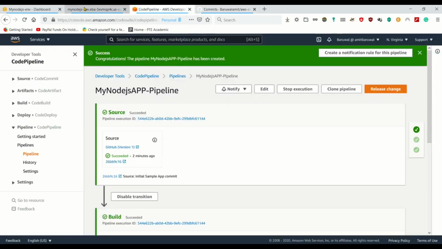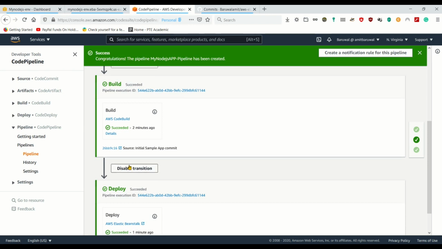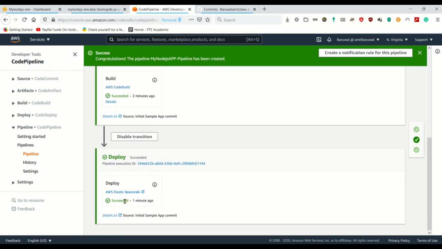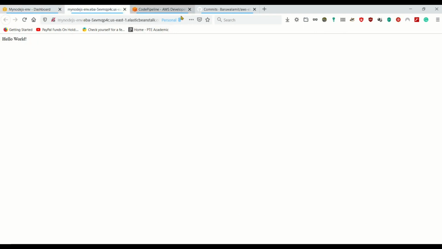This has been deployed because I just created the application, and now it just deployed my code. It just took everything from GitHub, compiled it, and deployed it on my Elastic Beanstalk. Now, if I have to change anything, I'm not going to go and redo all the process that I did. I'm not going to do that again if I want to change this hello world to something else.